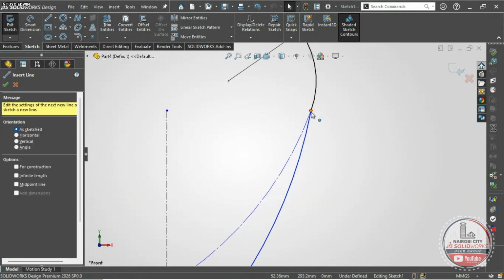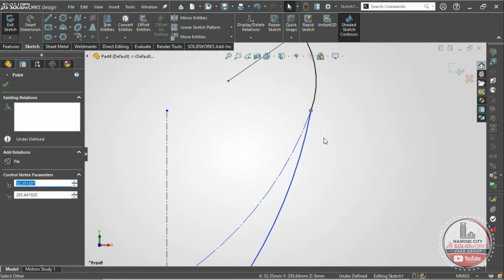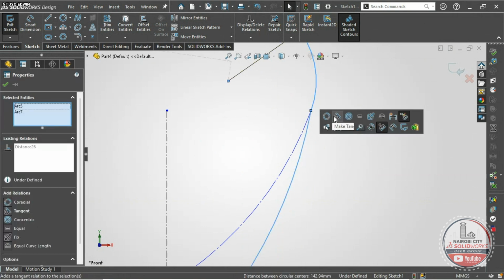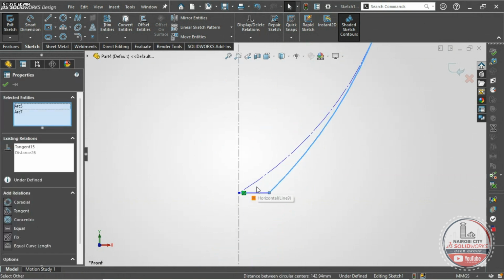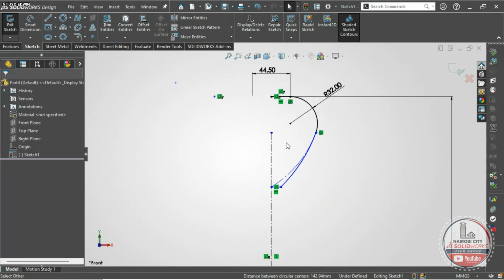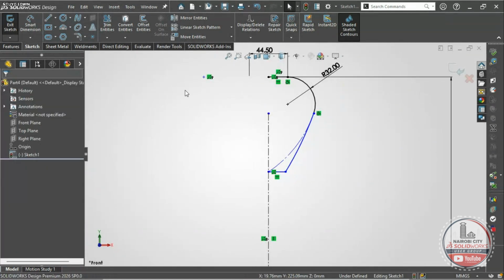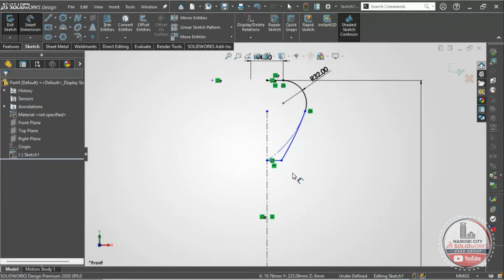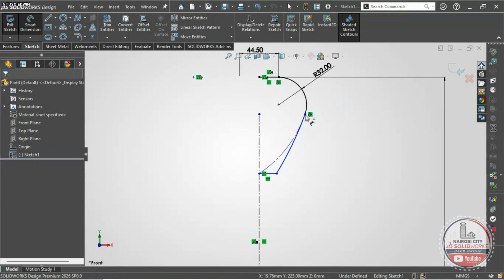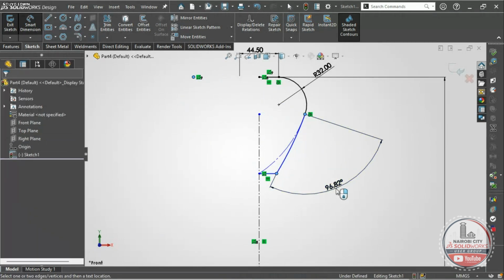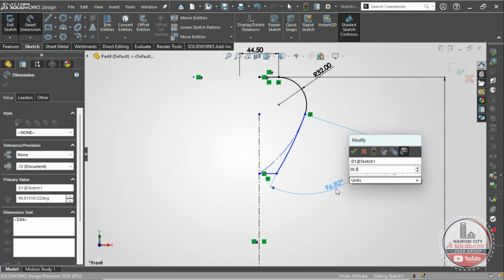After giving in a simple curvature, make sure that this and this become tangential. After making them tangential, now you can come in and give in the dimensions, could be this and this, with its center to be 38.5.